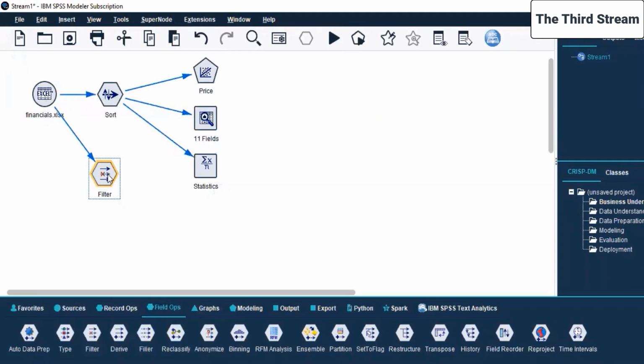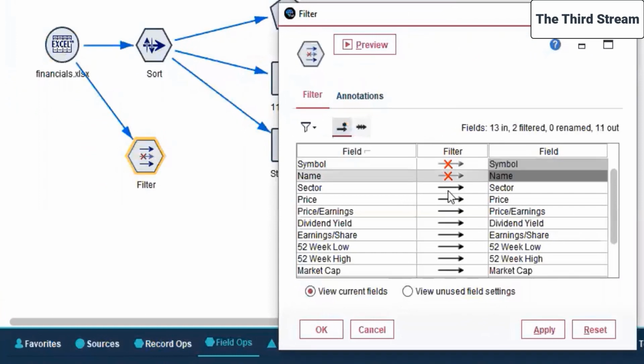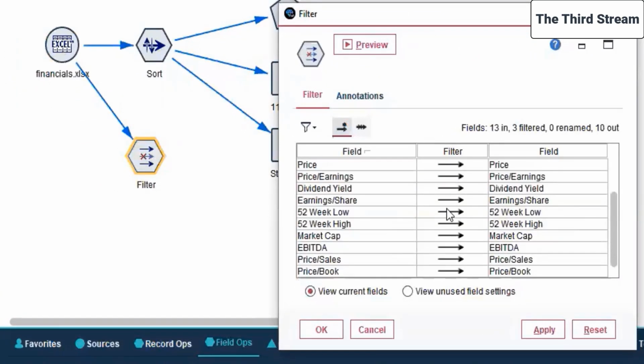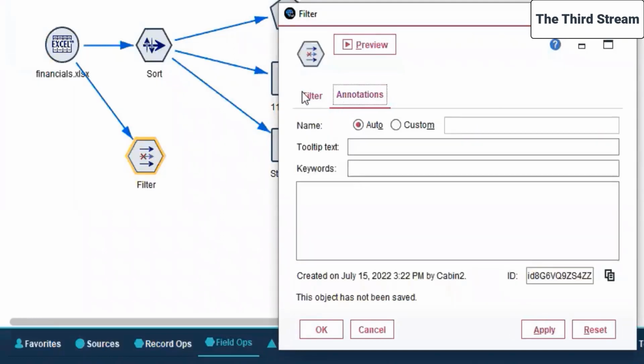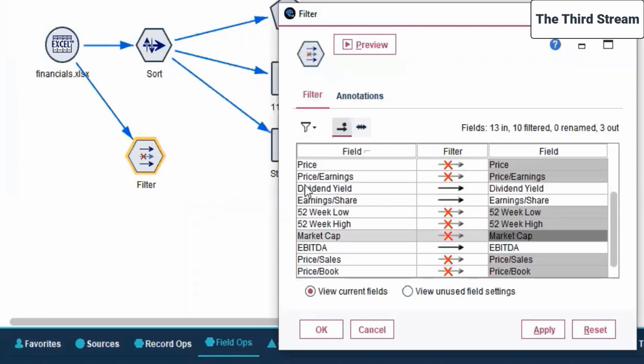Why do we want to have a filter? Because there are not too many data sets that I want us to be working upon. So I'm getting rid of the symbol, name, sector. We are not interested in the market cap. Let us retain the market cap. Let us not take an interest in 52-week low. We don't need the price data analysis also because we are conducting the same already. Dividend yield, earnings per share, market cap, and EBITDA. Market cap also we can get rid of. So typically we'll be dealing with only dividend yield, earnings per share, and the EBITDA. Let's click apply.